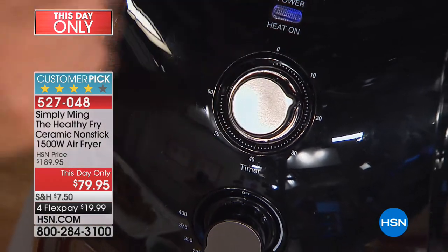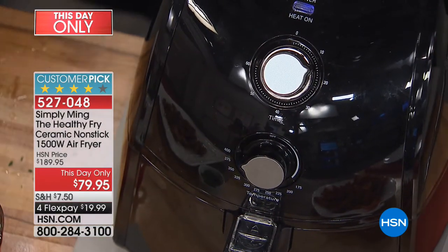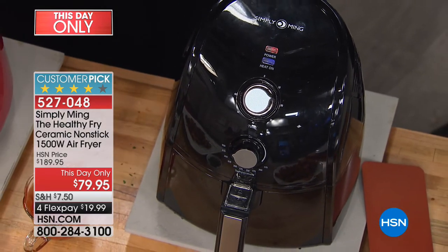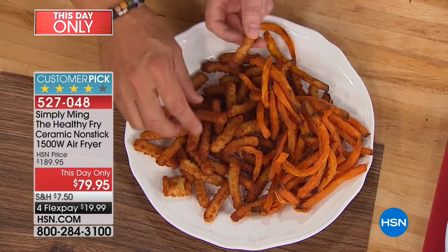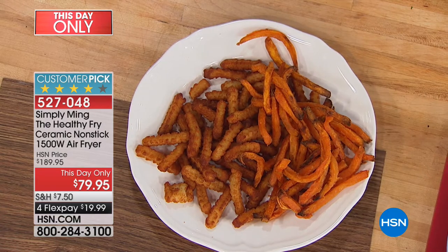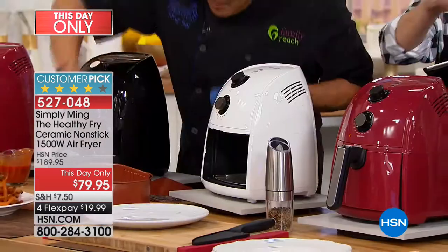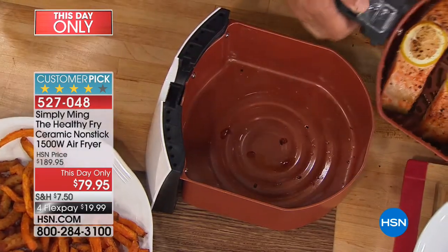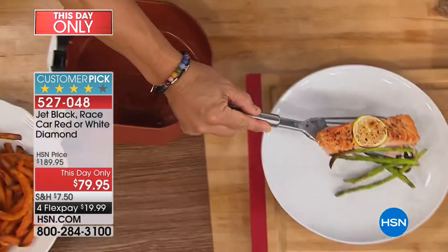Look how crispy these French fries are — these are not fried, these are air fried. Super-duper crispy. White is now less than 200. Black has overtaken the red at this stage. Thank you to Ming's team and our wonderful teammates at HSN, and thank you at home for staying late to see the birthday launch as HSN turns 41 years old. Chef, we get so consumed with the guilty pleasures but you can do your vegetables, salmon and asparagus — all in one air fryer. A nice meal for just one or two people done in an air fryer.